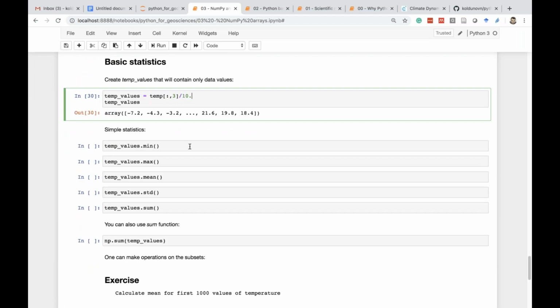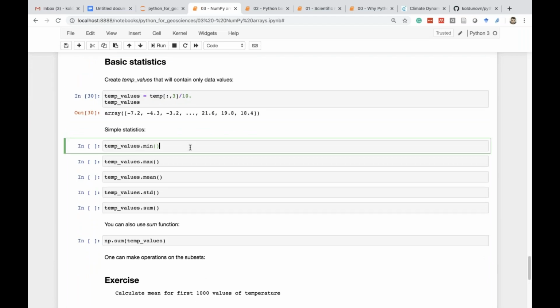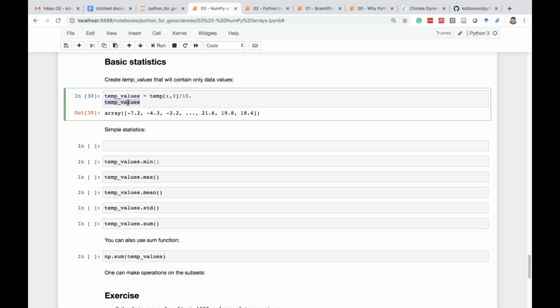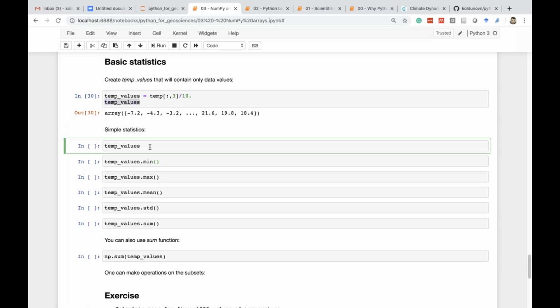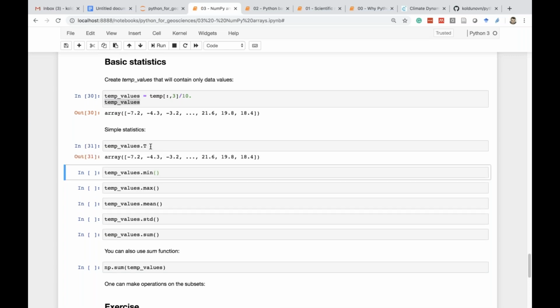You can very easily do some very basic statistics. Let me show it to you. Each NumPy array has a lot of methods, right? So you can explore them. I mean, a ton of methods, so a lot of things that you can do with it. I don't know, transpose, for example, right? Which does make sense for a one-dimensional array, but still.